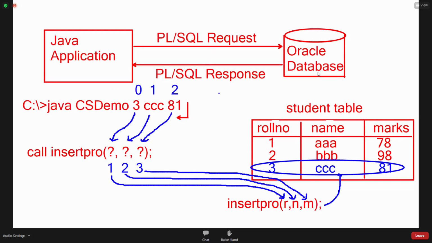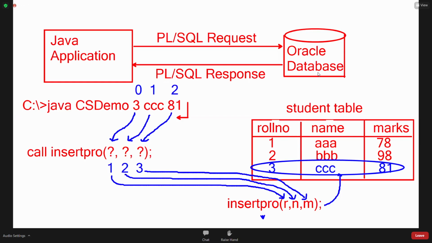Is it over? Say at the command prompt I'm passing three arguments. These three arguments I'll place here, and I'll call the insert pro procedure. Then the procedure is executed. It is nothing but a PLSQL program.